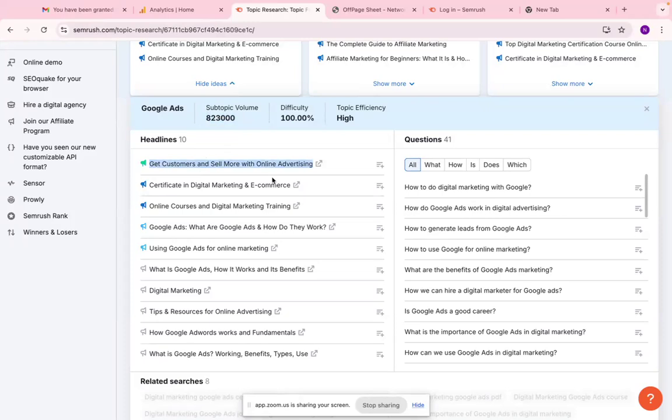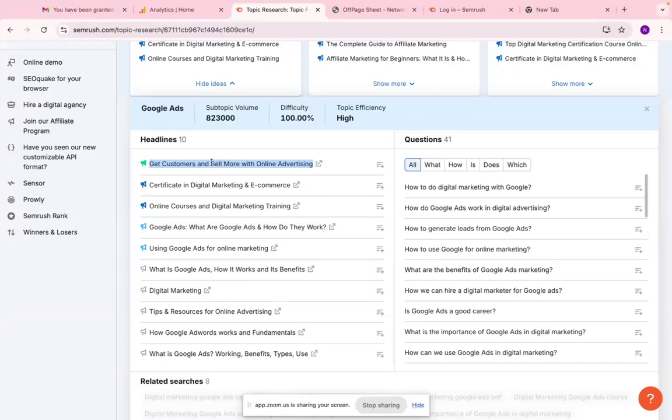So obviously, if you want to rank more, you need to do weekly blog publishing. The first time you do it, it will be easier, you will get n number of topics. As you go further, you won't get any content ideas or topics. So you need to go to SEMrush, take these kinds of topics, and write a blog of 1000 to 1500 words.